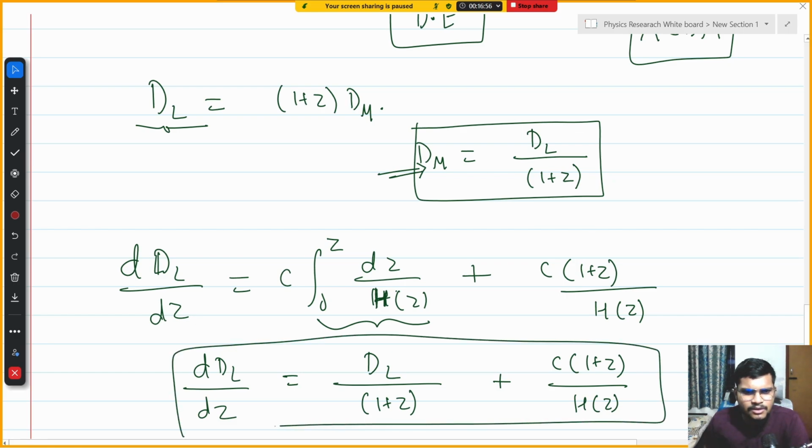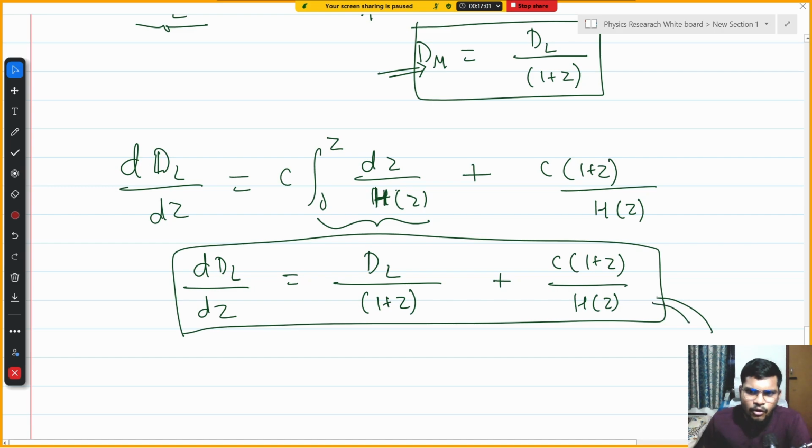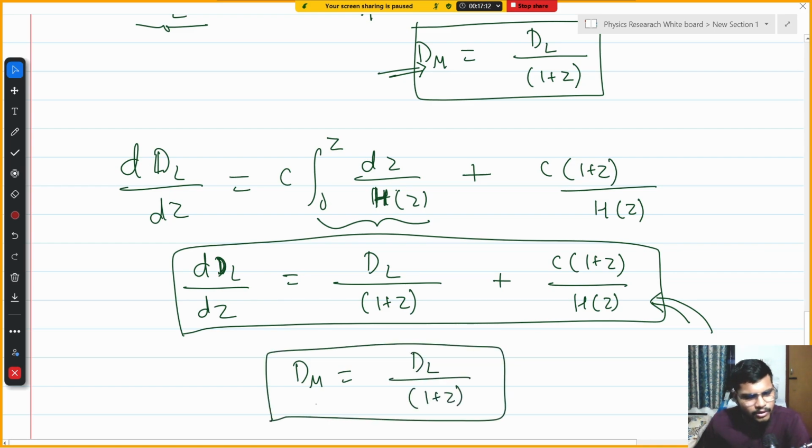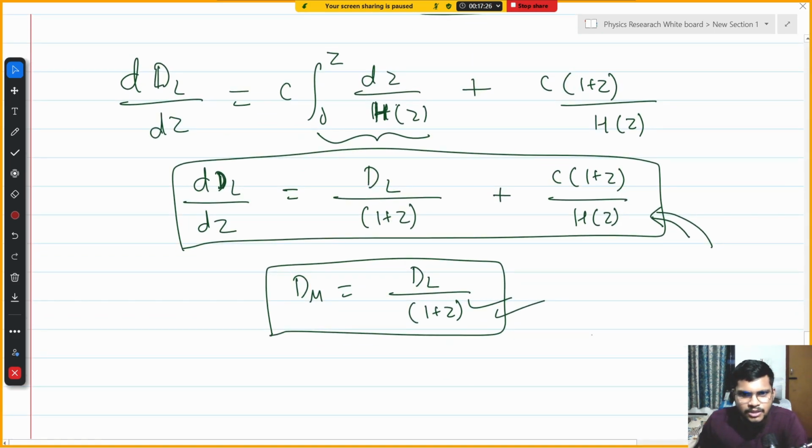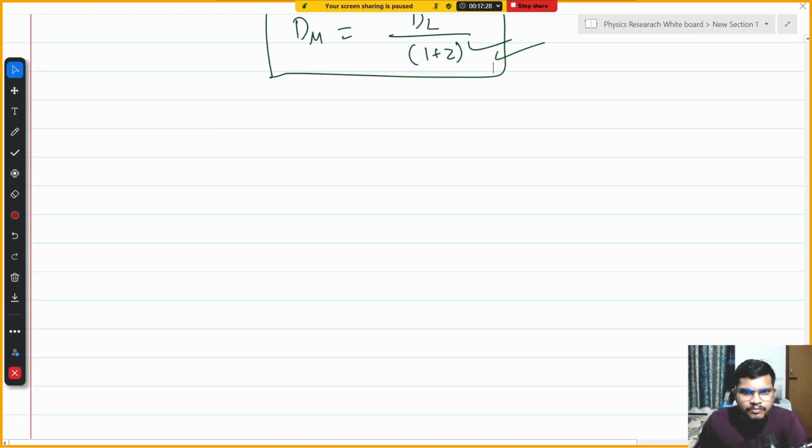So this is the differential form of dL, all right? Now once I have the differential form and I know the evaluation of dL, I can certainly obtain my dM just by dividing by 1 plus z, and you are basically good to go. All right. So this is the simple prescription that I'm going to follow, because I like speed and I don't want to compromise with speed. That is my basic trick to gaining a lot of speed. It is not just simple speed, but a lot of speed.